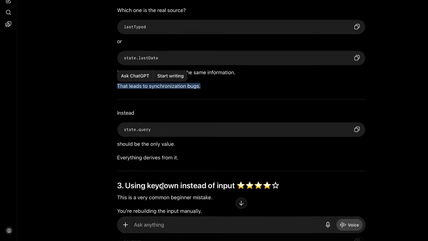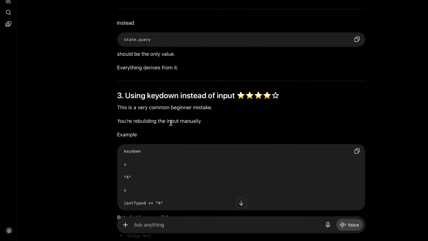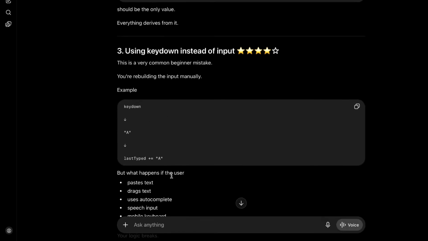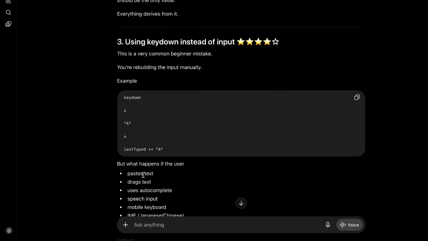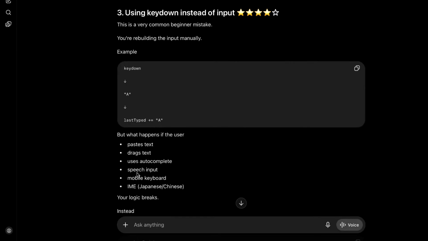Everything derives from it. Okay, using keydown instead of input is a very common beginner mistake. You are rebuilding the input manually: lastType equals lastType plus the key. But what happens if the user pastes text, drags text, uses autocomplete, speech input, a mobile keyboard or IME, Japanese, Chinese?